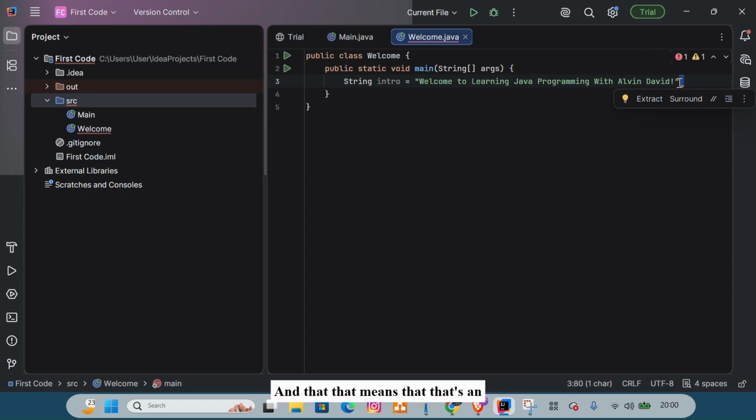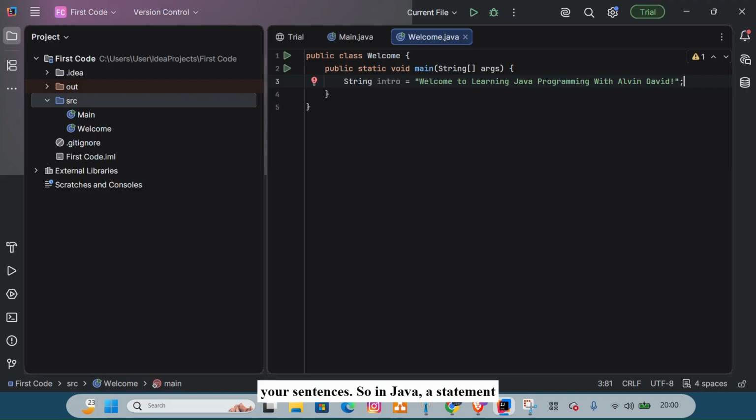After that you realize that there's a dash here, and that means that's an error in your code. For every statement you make in Java, you have to put the semicolon. It's like in English, you have to put a full stop. You have to punctuate your sentences.